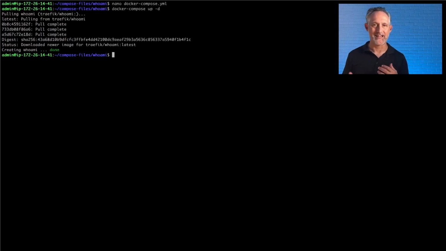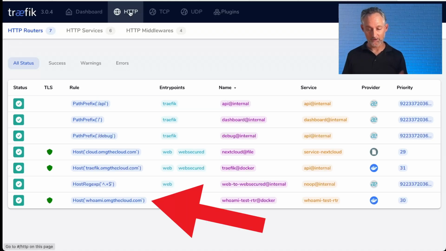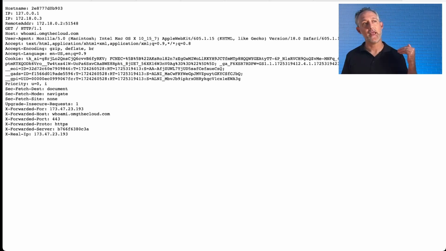So let's deploy this. It's pretty quick. It's a tiny little container. And don't forget to make a DNS entry that's going to match that fully qualified name for whoami. Otherwise it doesn't know how to get to it. As a good indicator that things are going well, at the very bottom now we have a new entry. That tells us it was able to plumb that together. And if we open a new browser tab and bring up whoami.domain.com, you're just going to get a very simple output here.